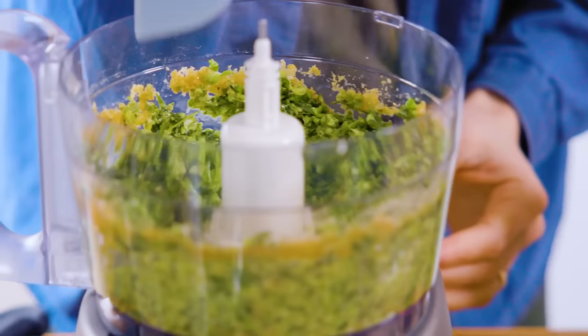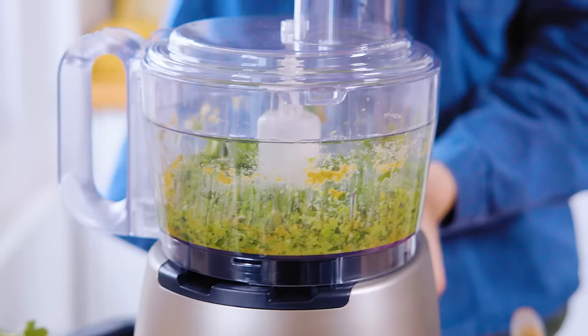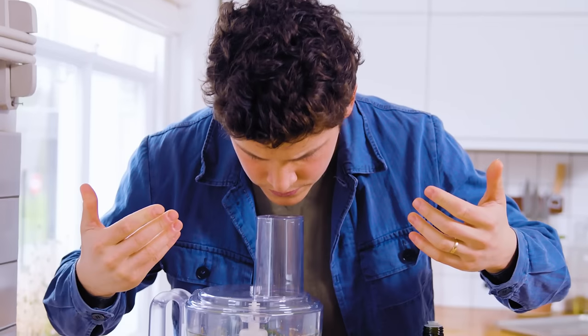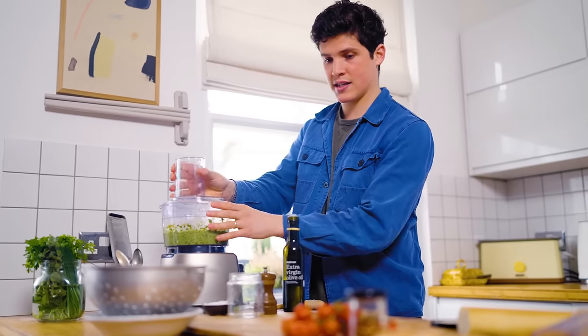And then you stop it, you scrape down the sides. Look at that vibrant color. I'm gonna blend a little bit more. If you like it chunky, keep it chunky. If you like it smooth, keep blending. I like that consistency. Look at that.